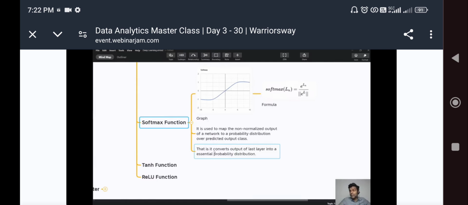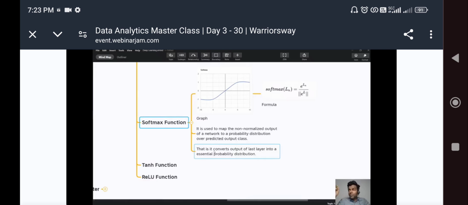For example, say I have two objects, a pen and this USB hub. In the final layer we are going to have two neurons, of course. One neuron is going to represent the pen, and the other neuron is going to represent this hub. In that application, on the output layer, it is going to try to find the probability distribution.